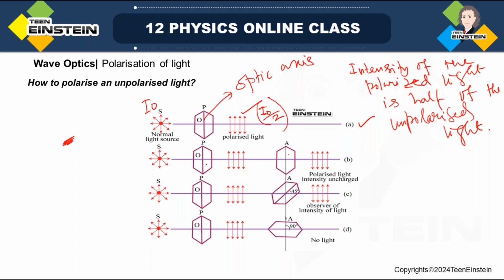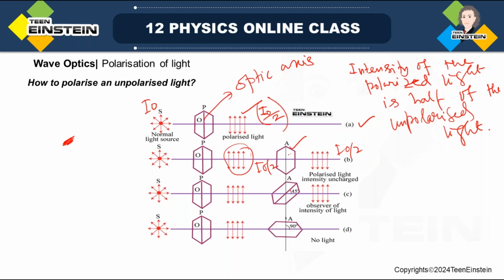So look, if you have this polarizer, after passing through this polarizer the unpolarized light becomes completely polarized light. Suppose this is linearly polarized light. Now you have an analyzer, the same identical crystal, and at this stage you will see the same intensity as you see here. So this is also I0 by 2, this is also I0 by 2. The same intensity you will see if the analyzer has its pass axis parallel to the pass axis of the polarizer.